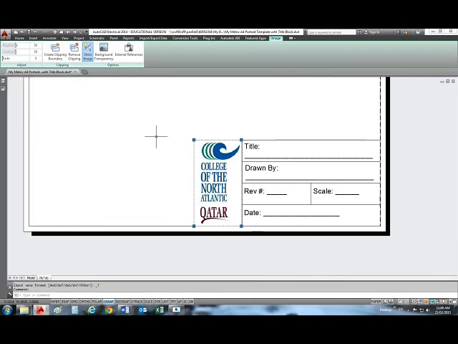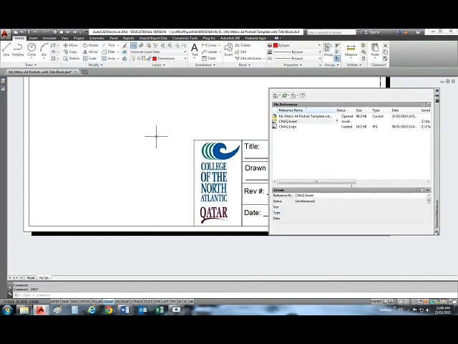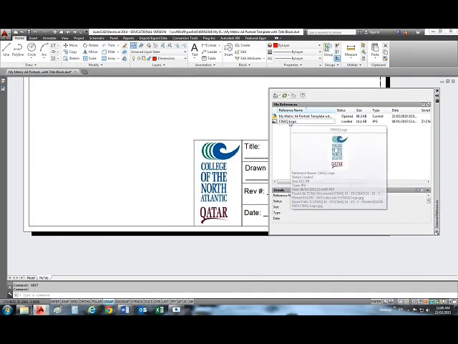Also, if you issue a command called xref, which is short for external reference, a window opens up. It tells you there are some files that it is using externally. When you see this sign with this little triangle, it means that file does not exist anymore. So we can right click on this file and say detach. But this is still existing.